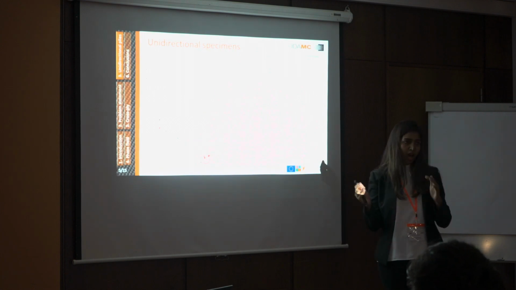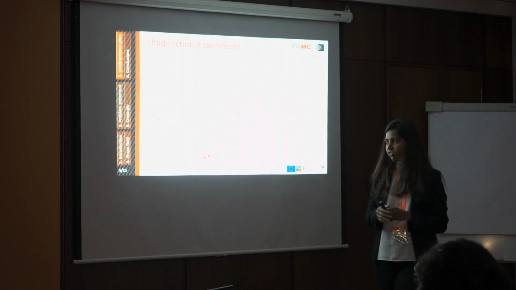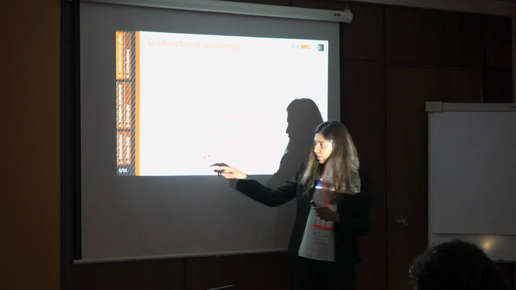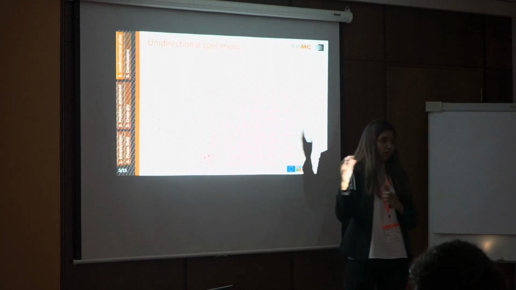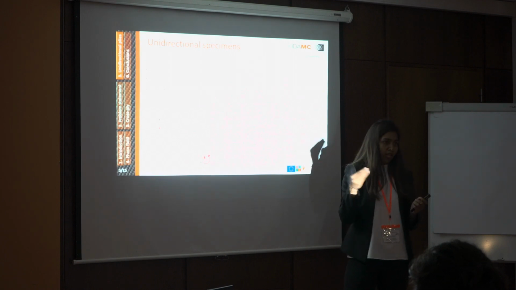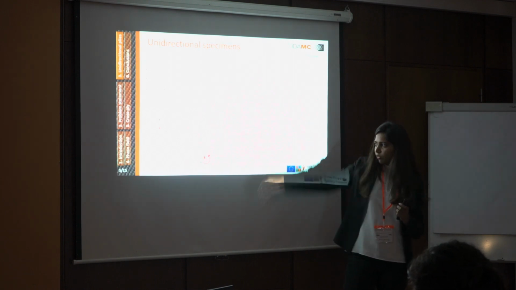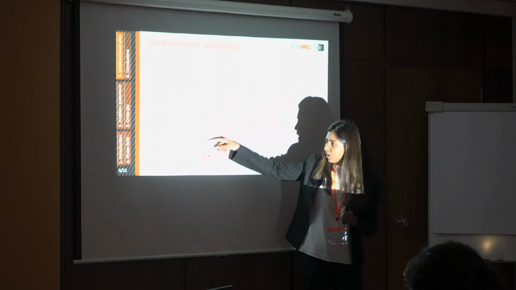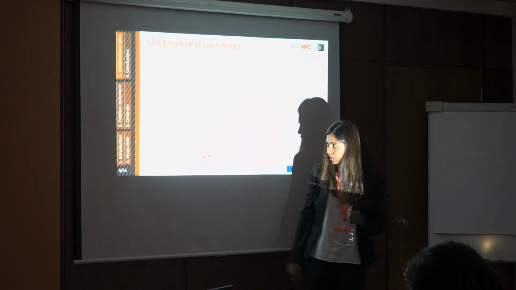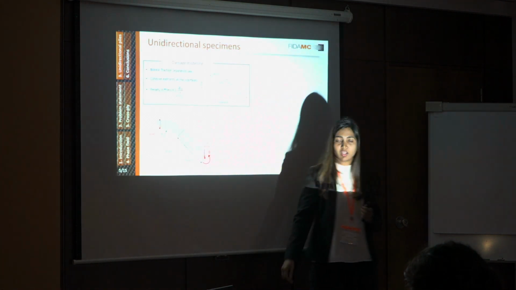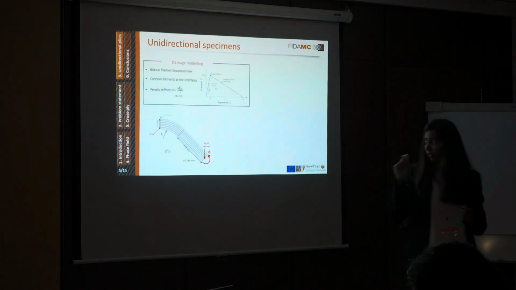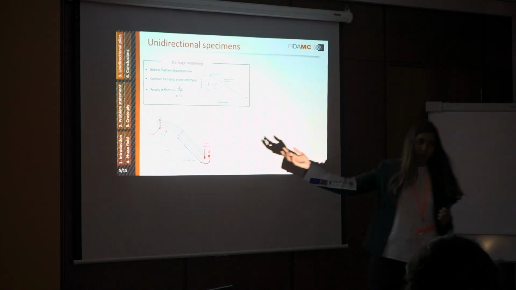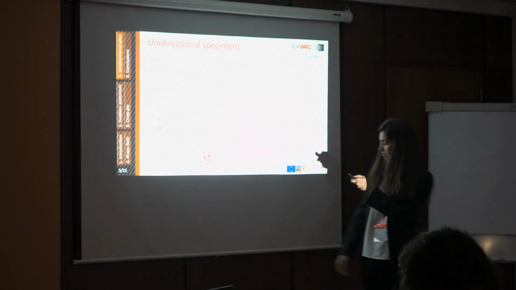Here we have half of the model because of the symmetry conditions, to reduce the computational time and cost. If you look closely, we have modified the boundary conditions to eliminate the contacts from the roller supports, and we are applying simple rotations. We have restricted the motion in the y direction here, and we have a symmetry boundary condition. Here we have 6 plies. We have introduced cohesive elements with almost 0 thickness at the interfaces. So 6 plies with 5 cohesive interfaces.